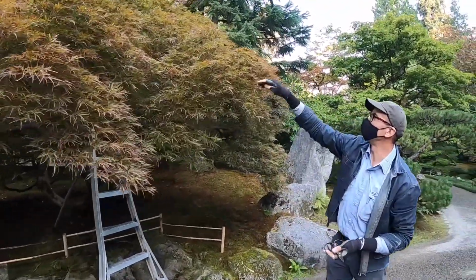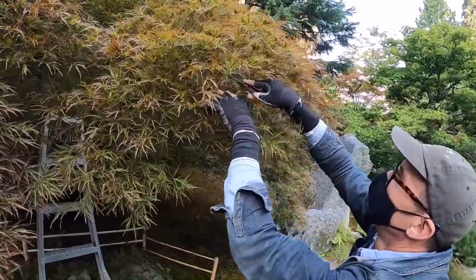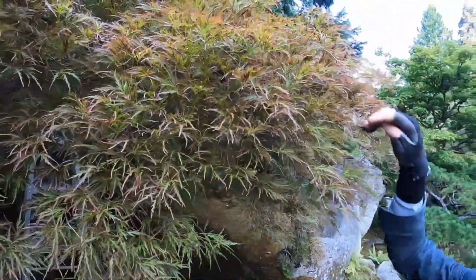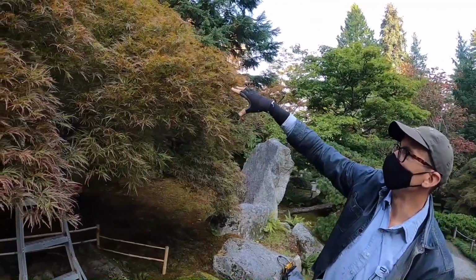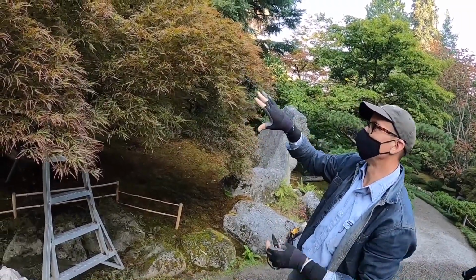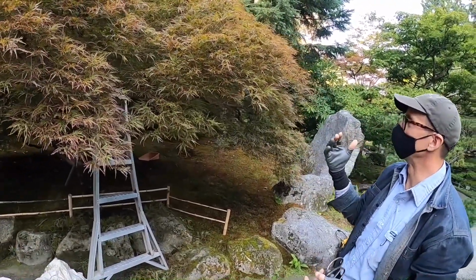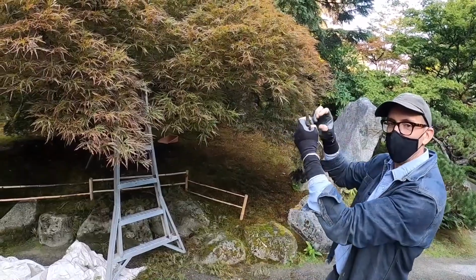Again, looking at it from outside, there's a little bit to remove to clear up some of that. But really, the idea is I want to see some branches, some leaves all the way through. I don't want to see just all dense leaves or just bare branches anywhere. I like the whole idea to be this open lace work that gives you a chance to really experience the depth of the tree. Then if you step back and look at it, you'll see the overall shape of the branches better. And then as you get closer, you get to see more and more of the detail. Nice.